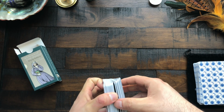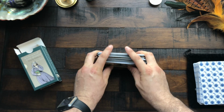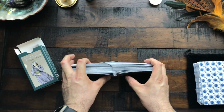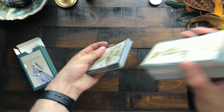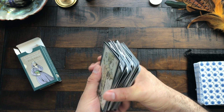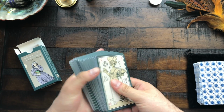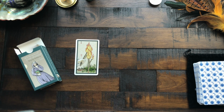So I'm going to do a little shuffling. See how well it shuffles. Oh yeah. Love it, love it, love it. I don't know if I'm going to edge it. I never edge any of my decks. Okay. See the overhand. Shuffles really nice. And let's do a little layout spread here. My usual, we'll start with a 3-card spread.